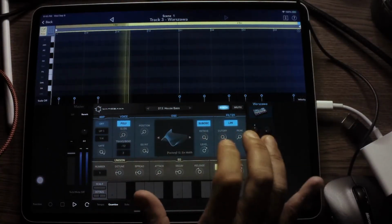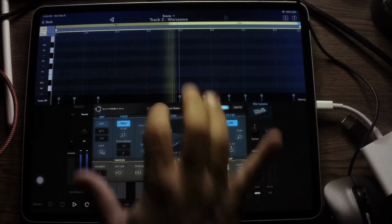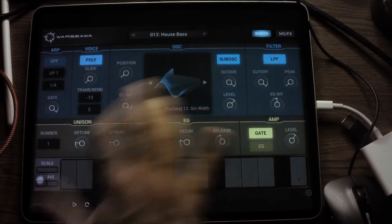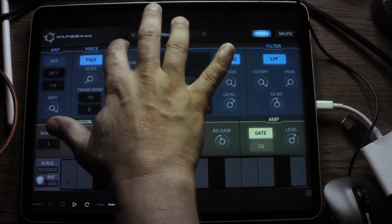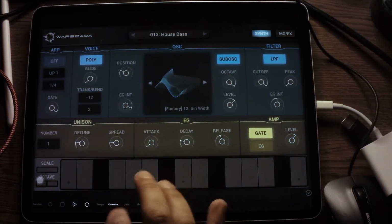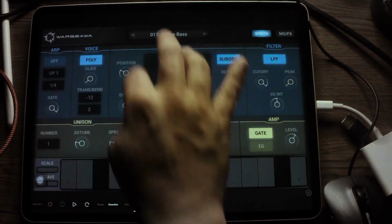Now you can record automation in this just like you would in another DAW. All you gotta do is select what automation you want to modify, and there we go. I'm gonna hit record, and we're just gonna take a little bit of that, just a touch of that.